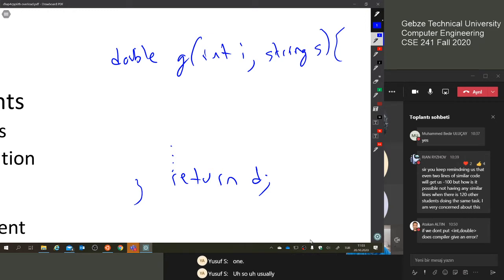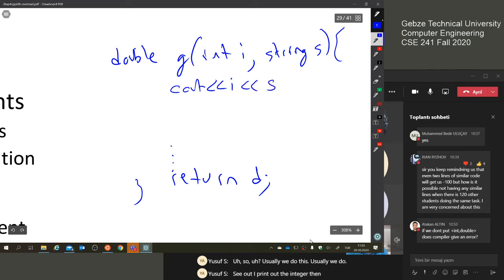Usually we do cout. I print out the integer, then I print out the string, so that I would know what I am getting from the outside.